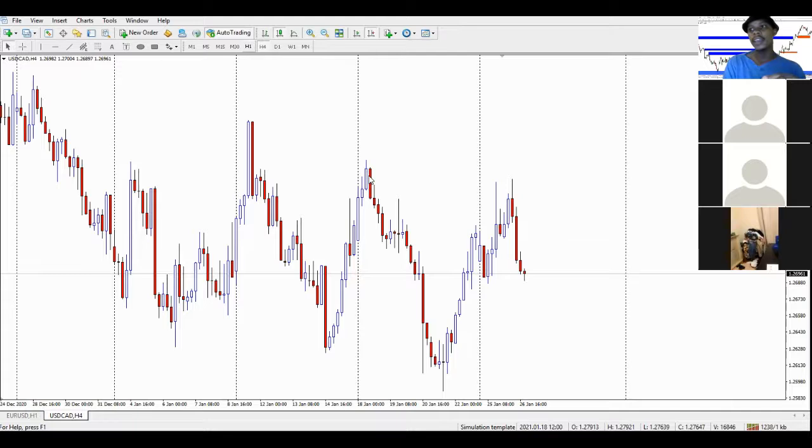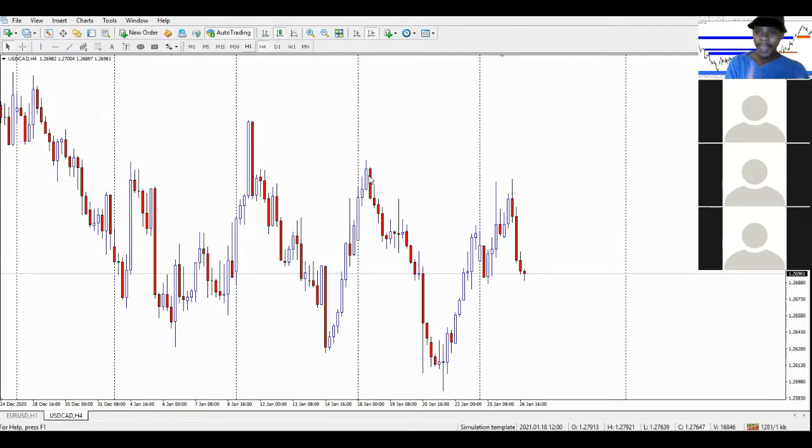Remember, I said in order for a head and shoulder pattern to occur, you must have an uptrend. But right now we're speaking about an inverse head and shoulder pattern. So for an inverse head and shoulder pattern, we want the market to be in a clear downtrend. What I'm trying to say is you must not doubt that this is a downtrend. It must be so clear that this market is making lower highs and lower lows.